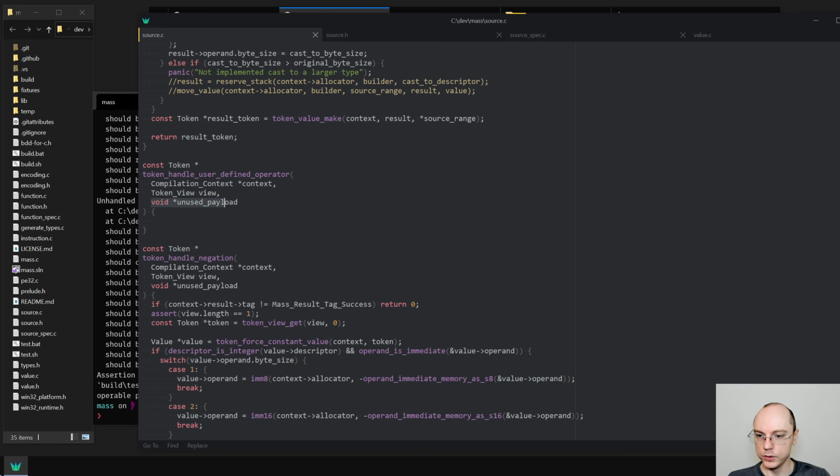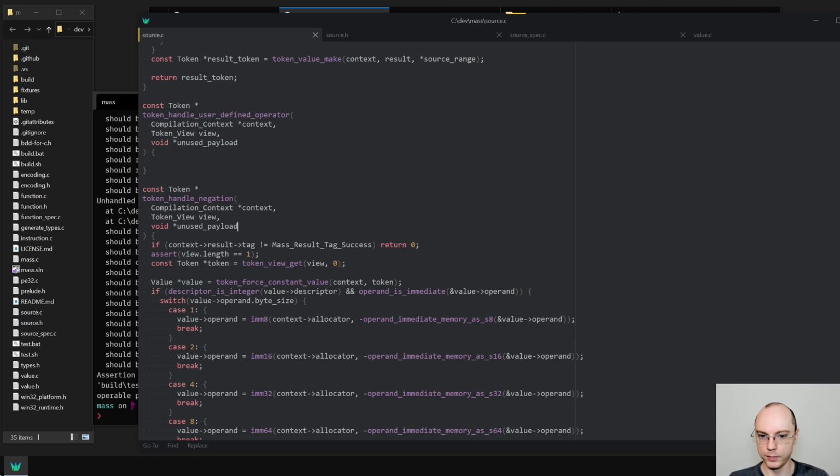Okay, so now we will actually need a payload for our handling, but we will see what it needs to be. Let's just start writing this and then we will get to understand what we actually need.